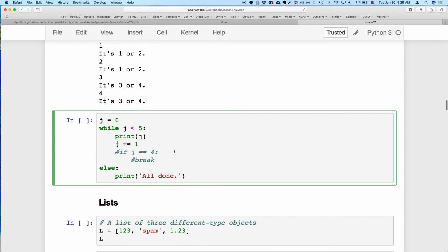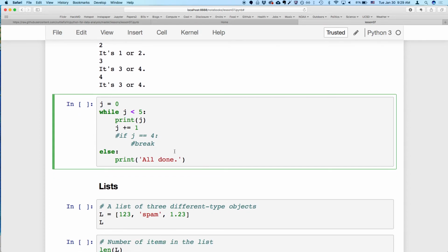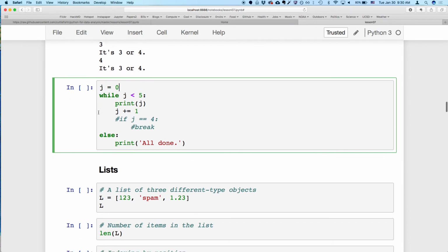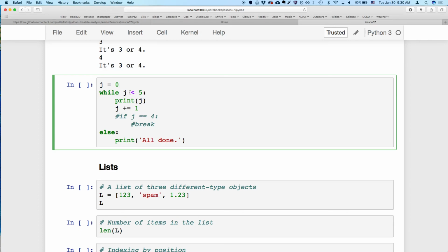Then here's a while loop. We can set j as 0 and then say while j is less than 5, we're going to print j, and then we're going to add 1 to j. This is some special notation. This is effectively j equals j plus 1.